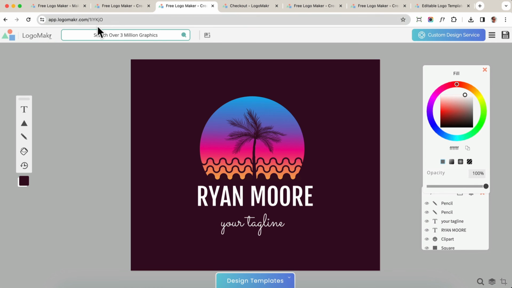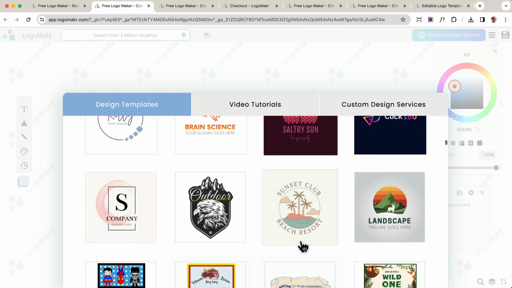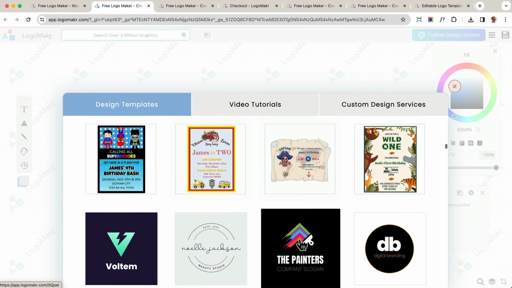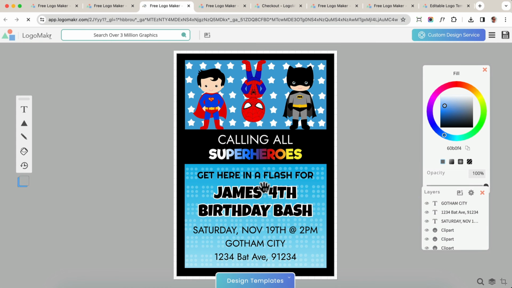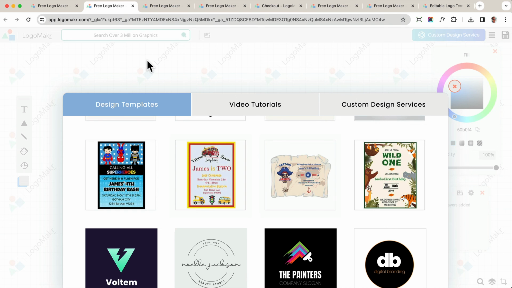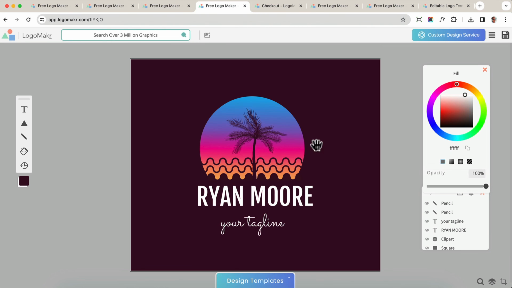Check it out. Logomaker, LOGOMAKR.com. Go to it and start messing around, and you could really come up with really beautiful things. People even came up with cards and stuff for birthday cards. Look at all this. This is super cool, super fun to play with, and they have really pro tools that are easy to play with, and that's what I like about Logomaker.